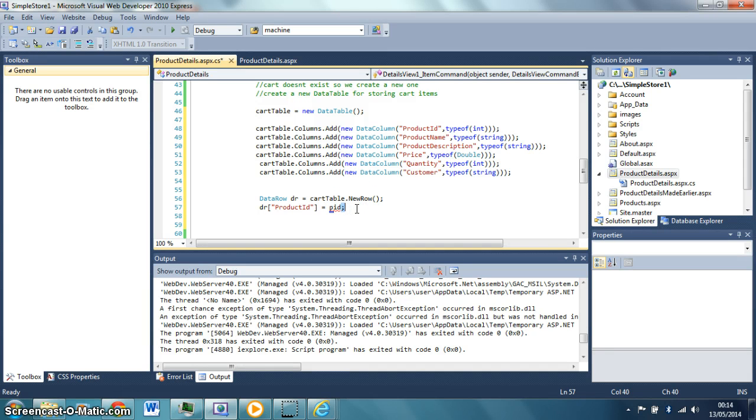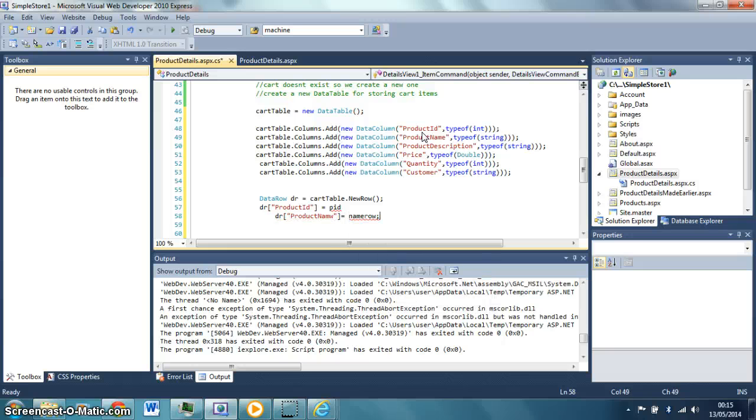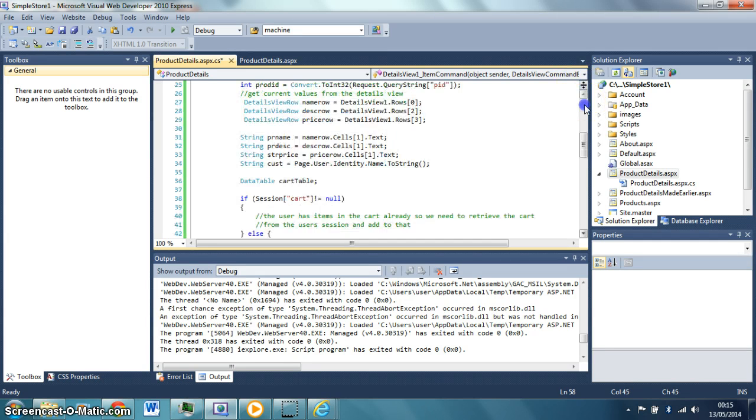Next one, dr product name is equal to name. Not name row, but what did I actually call it? Let's see.